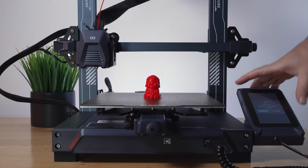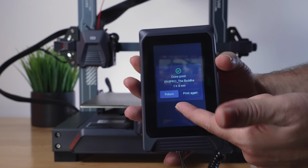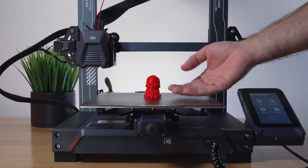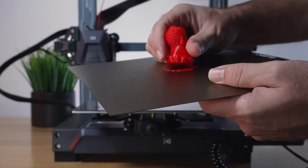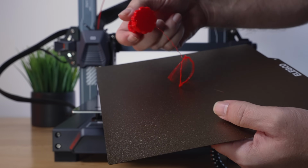All right, so our first print is done and it took 1 hour and 9 minutes. So you can click return or print again. Click return and goes back to the main menu. So the bed is pretty much cooled off. Let's see how easy this print pops off. Of course, it does have a brim on it, which, well, it still came off pretty easy on the actual print, but the brim, well, it peeled off too.